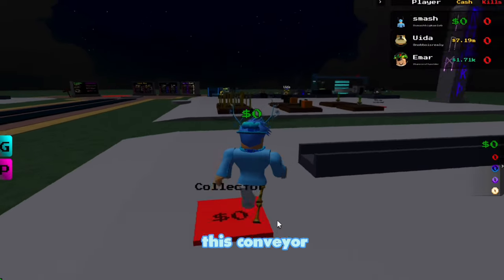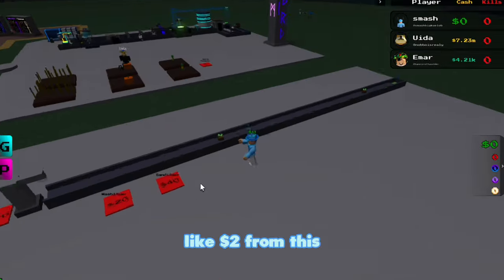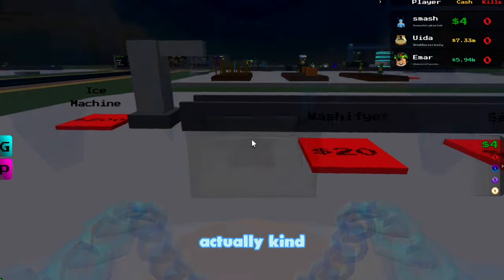Okay, so let's claim this conveyor, collector, dropper, everything. I'm gonna make like $2 from this, which is not that bad. You're broke! You're poor! But our cash right here, the UI is looking pretty fresh actually. I kinda mess with the UI.